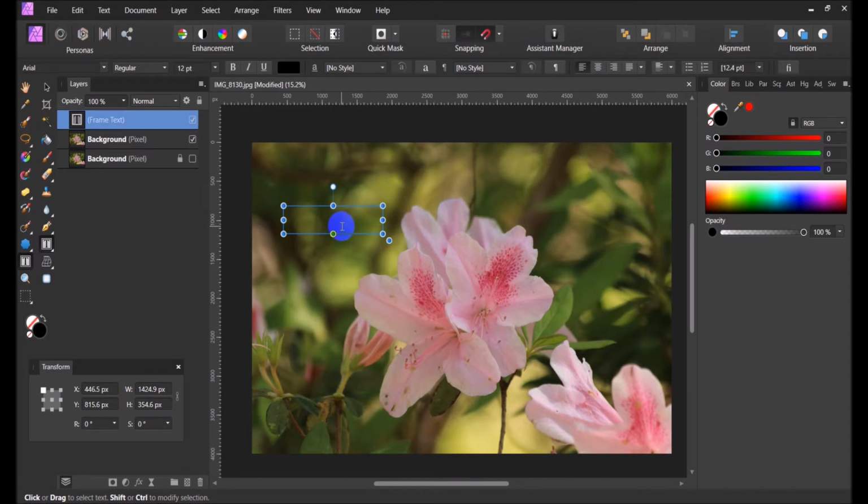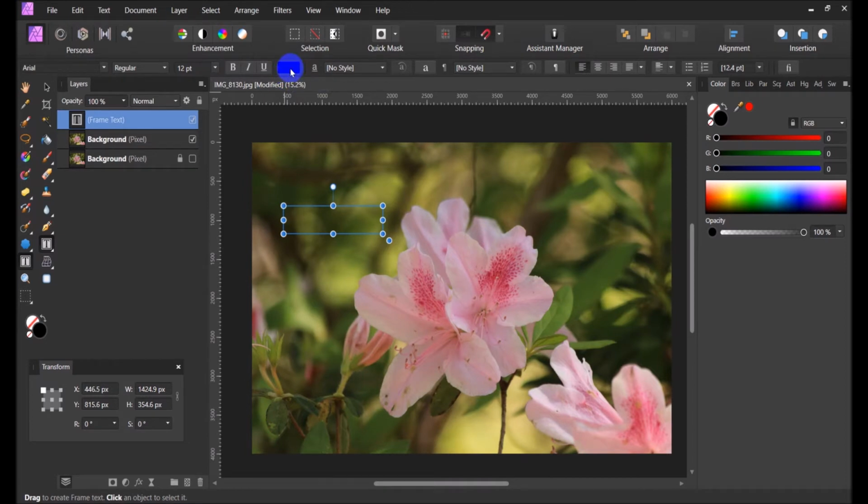Now you'll also notice that up on our upper toolbar here are our options for a text box. This is the font, this is the font style, and this is the size of the font. And this, as you know from other programs, is B for bold, italic, and underline. And this box here is for the font color. Now, I know that I want to have a white font color.